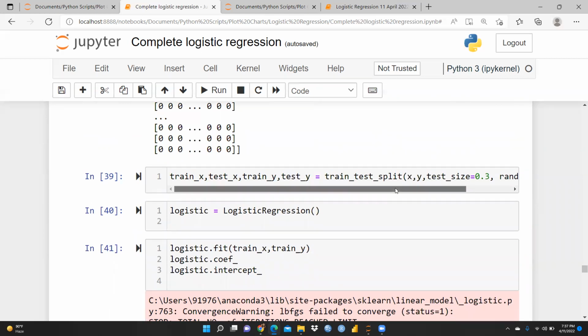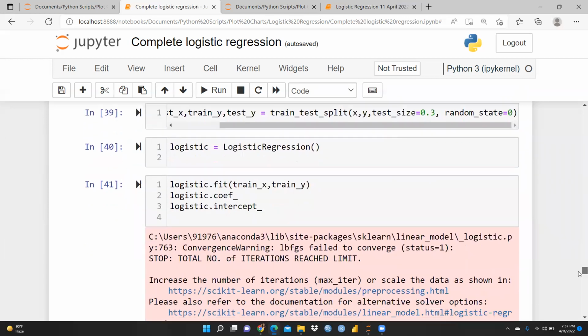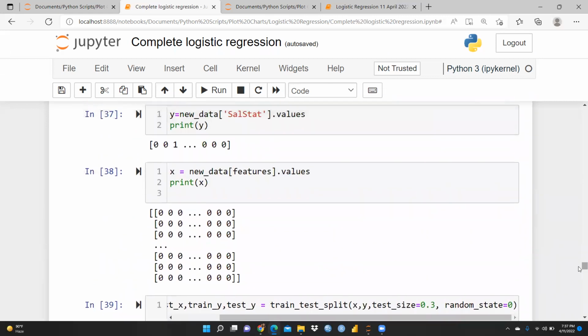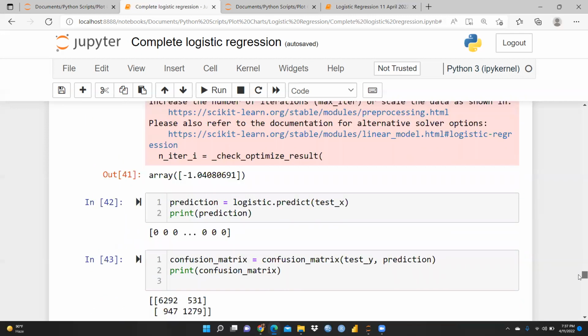So now you can see training and testing data: train_test_split with x, y, test_size 0.3, random_state 0. After that, we use the logistic regression function, whose library we had already called, on the first part: logistic.fit(train_x, train_y), logistic.coef_ and logistic.intercept_. Now you can see an array with minus 1.04, and then prediction, when we want to predict the test data set.